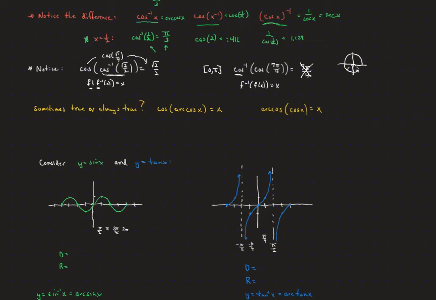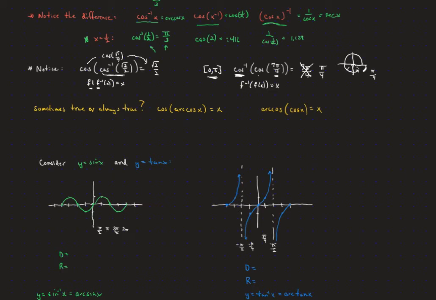Now, the cosine of 7 pi over 4, that reference angle is pi over 4. Because we're in quadrant 4, the cosine there is positive. So what we're saying is, what is an angle that's equivalent to 7 pi over 4, where the cosine of that angle will be the same as the cosine of 7 pi over 4, but that angle has to be in the range of inverse cosine. It has to be an angle between 0 and pi, and that would be pi over 4.